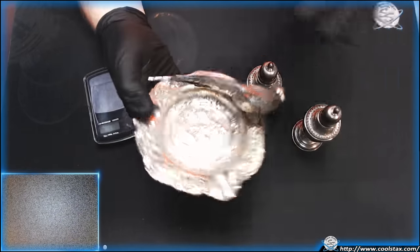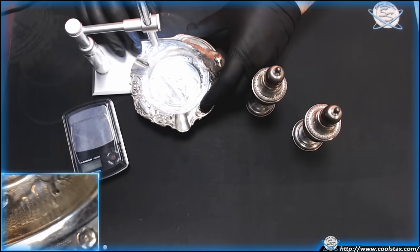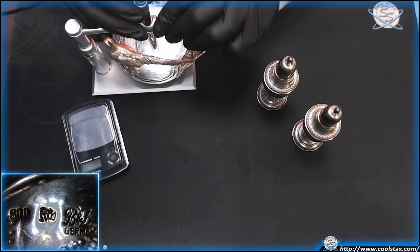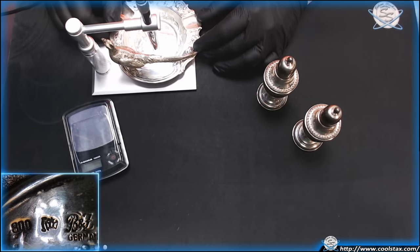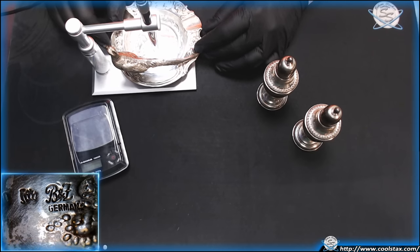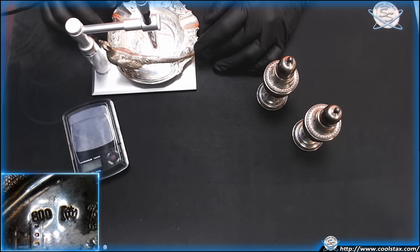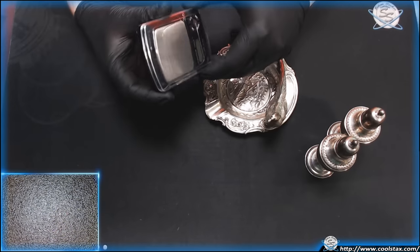Now this one is really cool and it's got a lot of weight to it. It's not sterling silver — the mark on it is 800. I can actually get this one on the scope. We'll put that mark under the scope and right there you can see it says 800, and then it has a couple of hallmarks. So you've got 800, which is 80% silver — that's the mark for 80% silver. I don't recognize this hallmark, and then 'BNZ Germany,' which I also don't recognize. You can see a lot of scratching so this has been cleaned more than once — it's an ashtray, so I imagine it got dirty and was cleaned over the years of use.